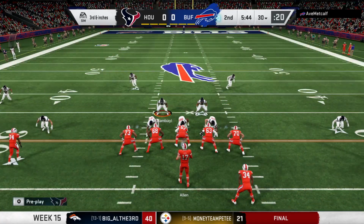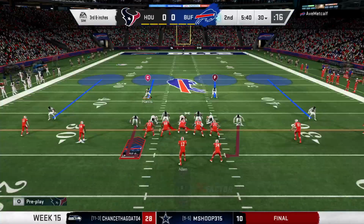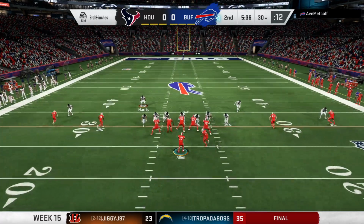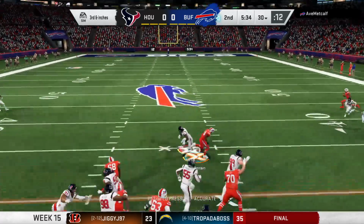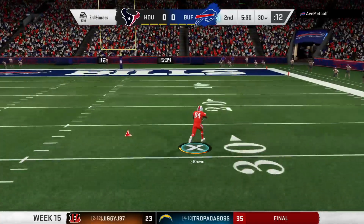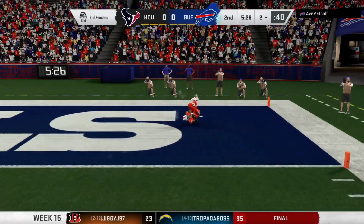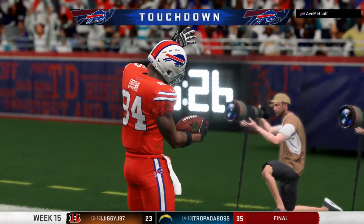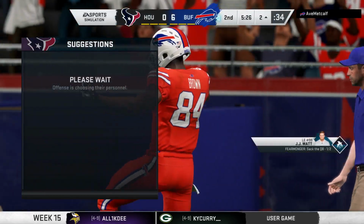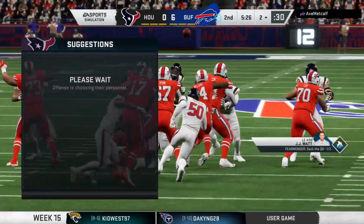The offense on third down tonight, just 1 for 3 thus far. They're looking at third in the nose of the football. 58. Working out of the shotgun. Here's Allen. He gets it to Brown. Complete. He's at the 40. Past the 20. 10. And all the way home for a Bills touchdown. Antonio Brown. His 4th touchdown on the year, as his guys are on the board first here tonight.